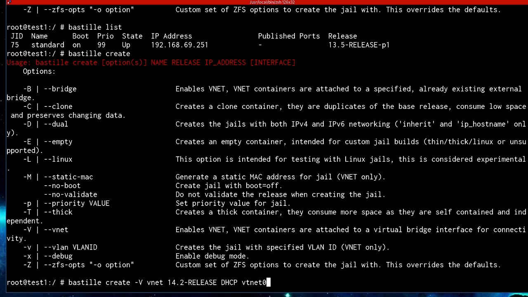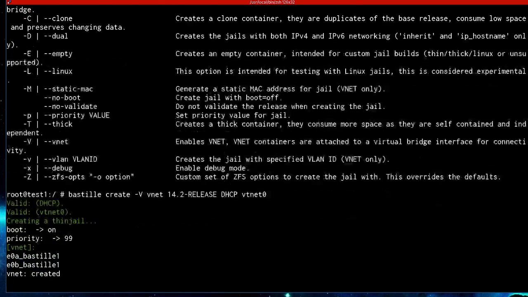Make sure I got everything there. bastille create, capital V, a name, a release, an IP address, and the interface. vtnet0 is the physical interface on this VM that I'm using. That's the bhyve default network adapter.